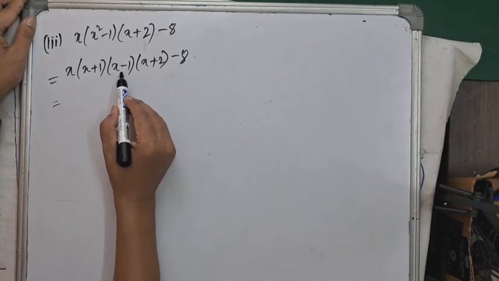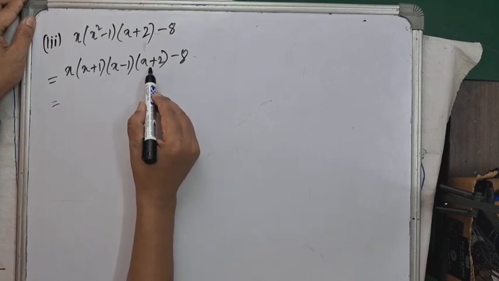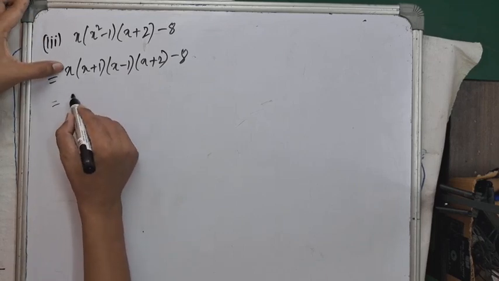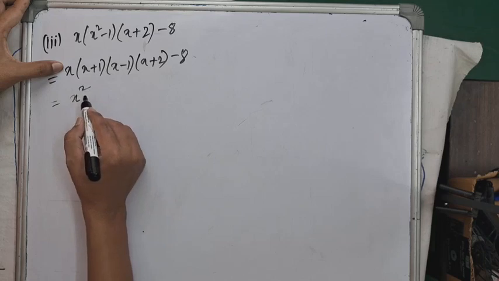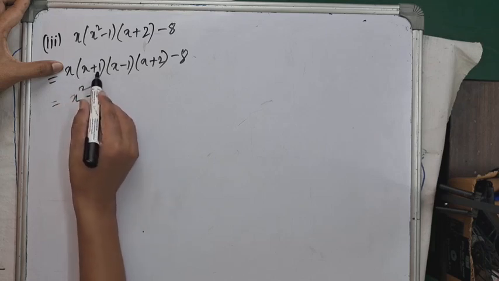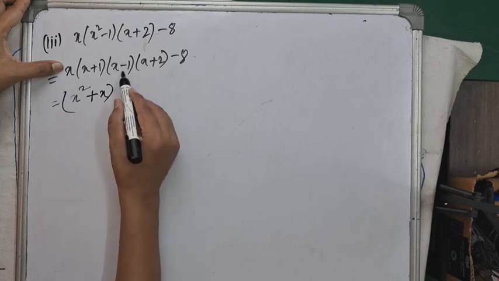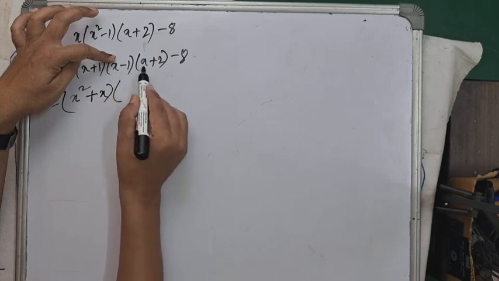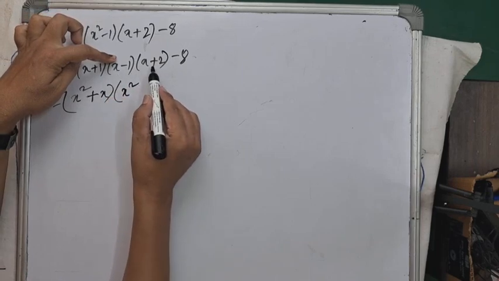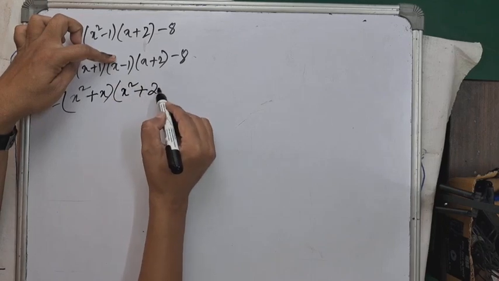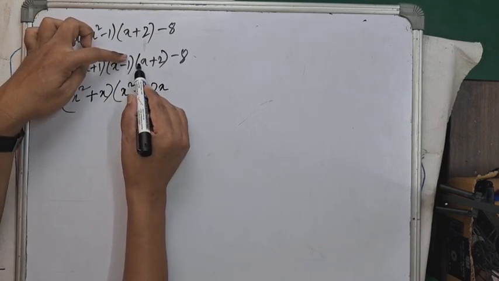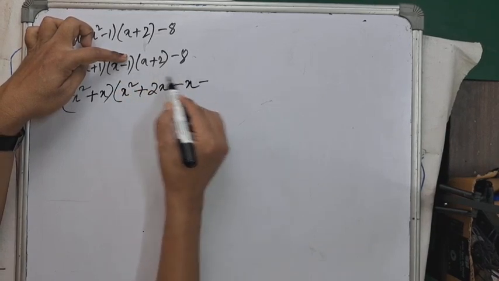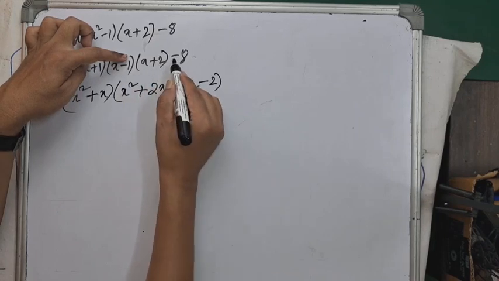Now the term containing minus sign and the term containing plus sign, we multiply these two terms and then these two terms. Okay, so x into x is x square, plus into plus is plus, x into 1 is x. Then again we multiply these two terms, first with x and then with minus 1. Okay, x into x will give us x square, plus into plus is plus, x into 2 is 2x. Now with minus 1, minus into plus is minus, 1 into x is x, minus into plus is minus, 1 into 2 is 2. Now we have minus 8.